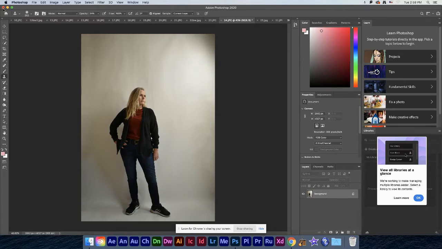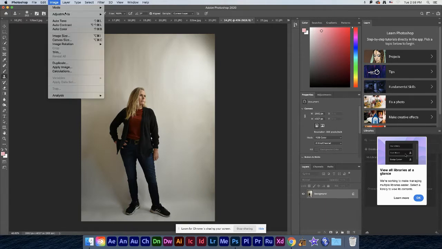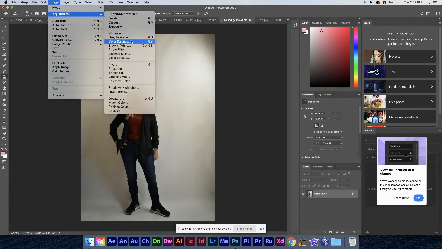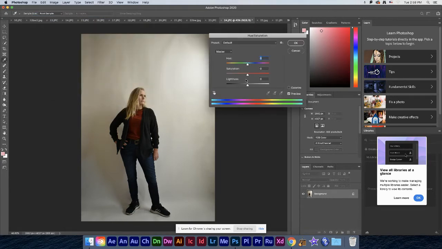Now from this point, I could try image adjustments. Any of these things, I could go hue saturation. Again, this video is just kind of showing some basic things that I go to start with whenever I begin editing an image.